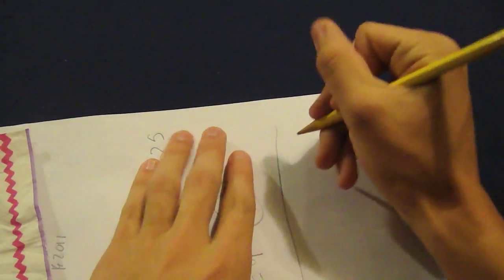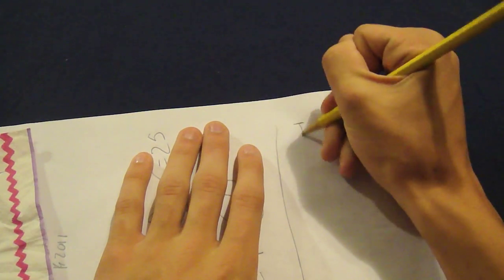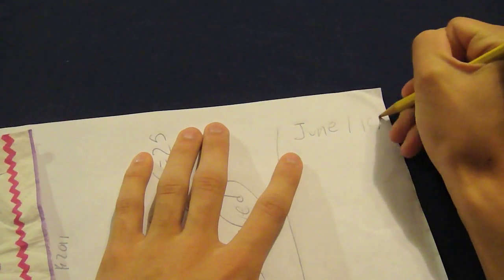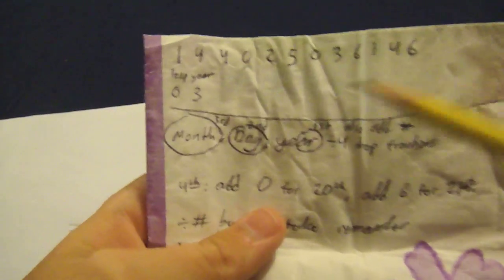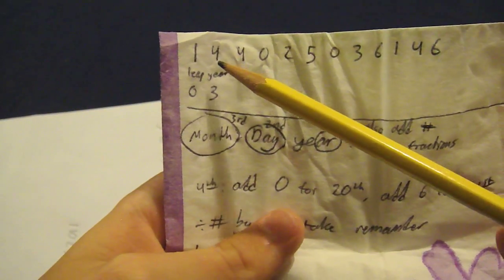I'll show you right over here. So let's take another day. I'll show you how I did the other one, June 1st of 93. June 1st, 1993. Oh, and just before I show you this, another thing to keep in mind is on a leap year, the only thing that changes is for January, you change one to zero, and for February, you change four to three. So that's the only thing that changes there.